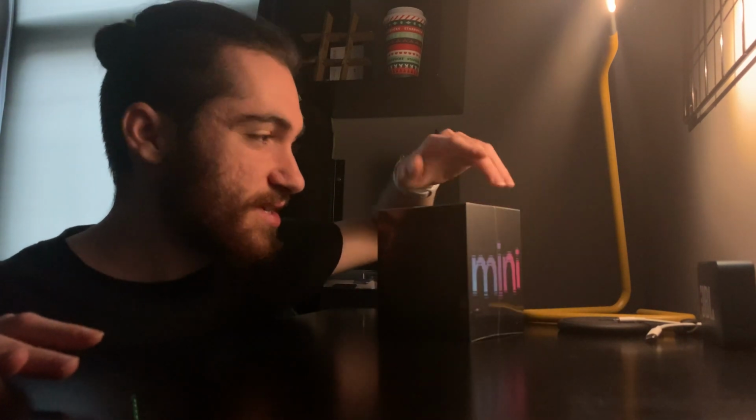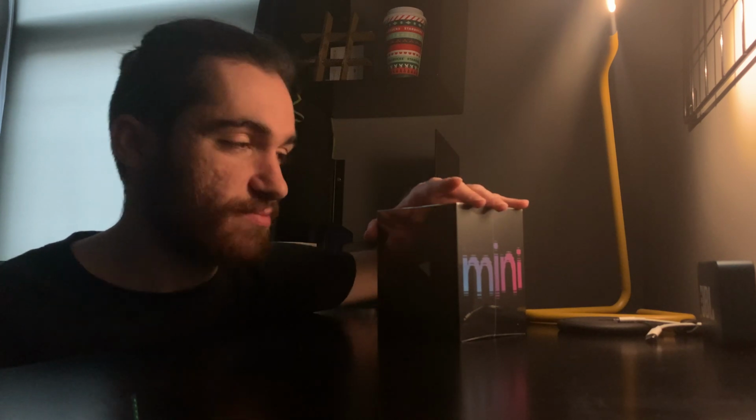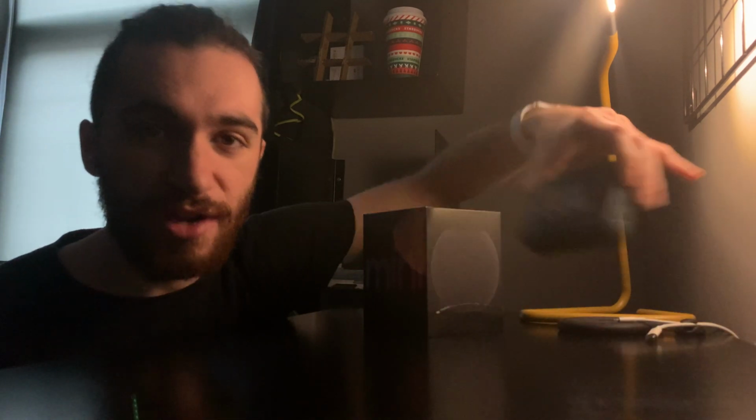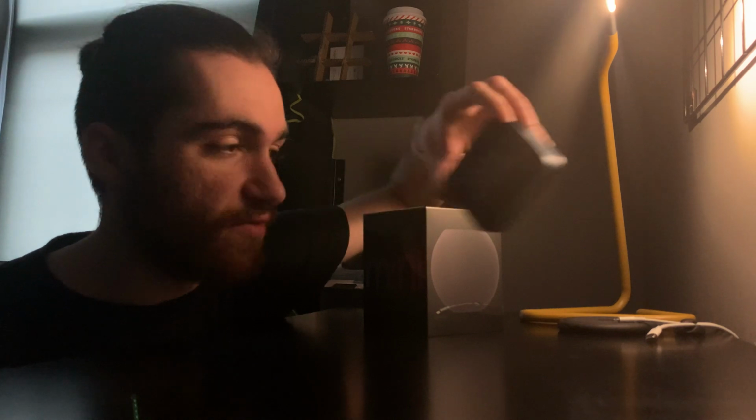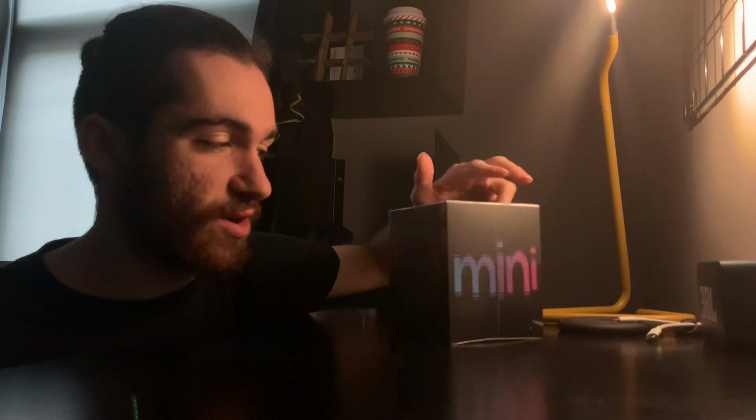So this is pretty exciting because, as you may know, I moved to the UK, and my large HomePod stayed in my house in Spain. So right now I didn't have a good way of listening to music. I did bring along this JBL speaker, which I love, but I've come to be such a fan of the convenience that the HomePod offers, and this Mini was a great alternative because I may not want to spend the 300 euro that one cost again, because I already have one.